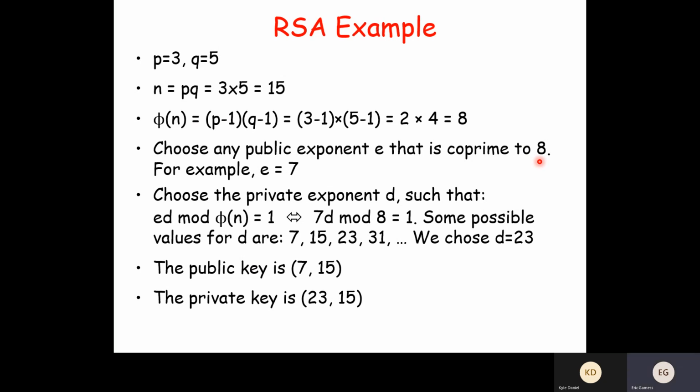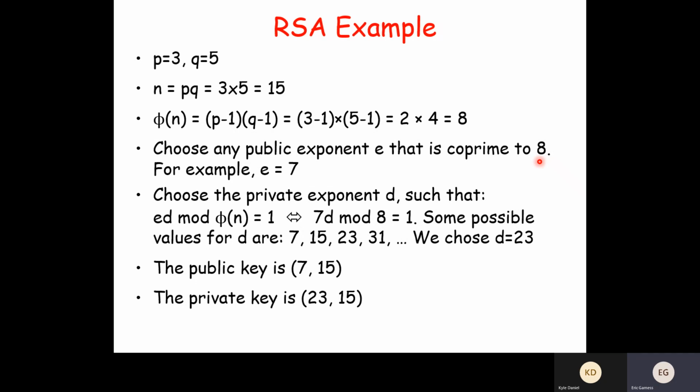So possible values of E in this case will be what? Can I use 2? No. Can I use 3? Yes. Can I use 4? No. Can I use 5? Yes. Can I use 6? No. Can I use 7? Yes. Can I use 8? No. Can I use 9? Yes. Can I use 10? No.